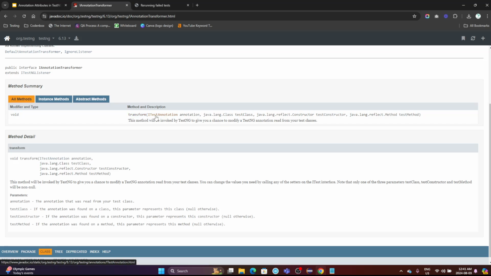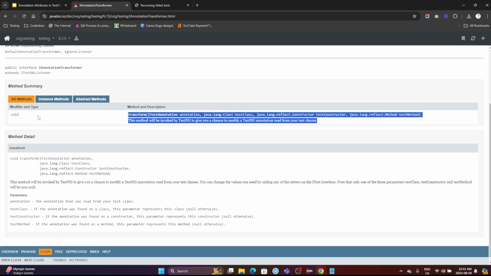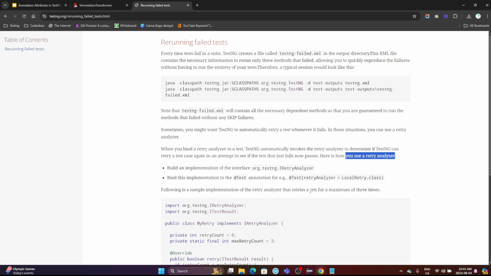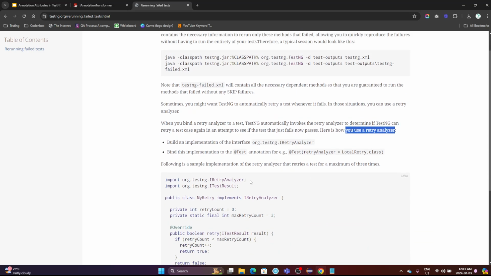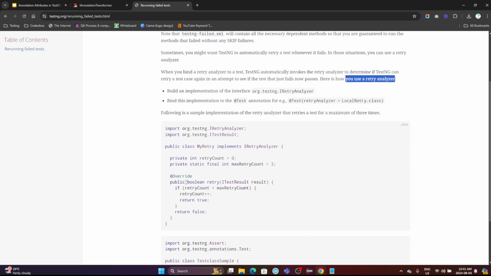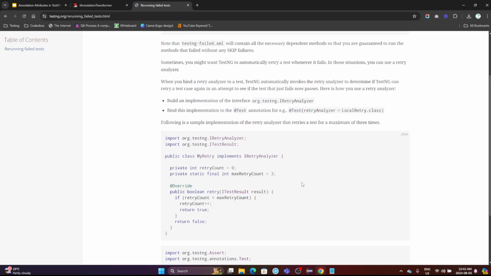And it comes with all these parameters. So this void method comes without a body definition. Then we update the body definition to call this class, like the IRetryAnalyzer class, whatever is implemented, right? Because in this class we did the body, we overrode the body, that's the same code for how many times you want to execute or retry the failed test cases. Okay, I hope that is clear. Thank you.